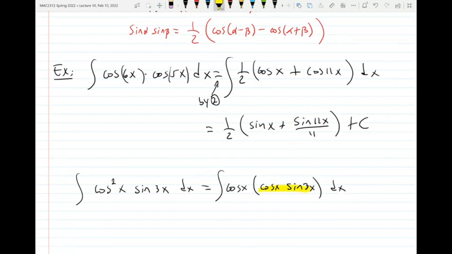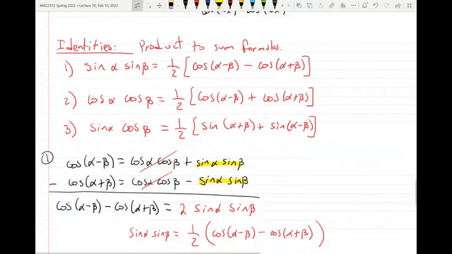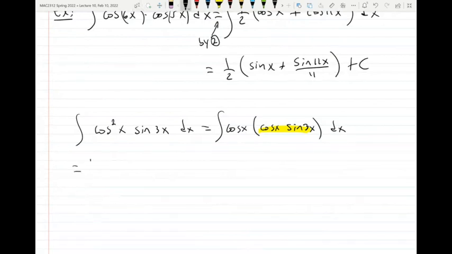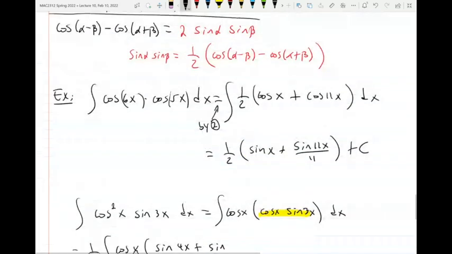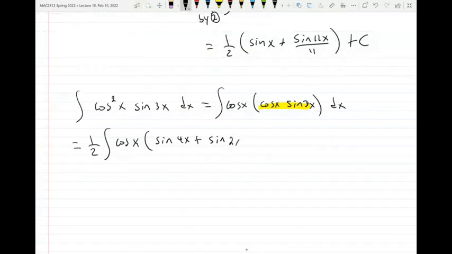So why am I doing this? Because now I'm gonna use the identity to split this, to write it as a sum. So let's see, that's a product of sine and cosine. That is number 3. So that's 1/2 the sine of the sum plus the sine of the difference. So 1/2, I'm gonna put it outside. The sine of the sum, the sine of 4x, plus the sine of the difference. Okay, now this is important. Here the sine came first, so the angle that comes first is the one for the sine, and the second is for the cosine. Alpha is the angle of the sine, so it will be 3x minus x, because 3x is the angle of the sine.